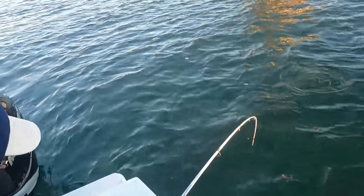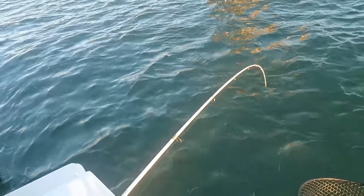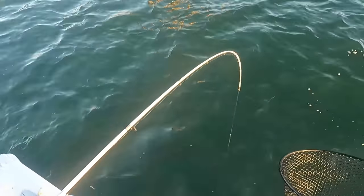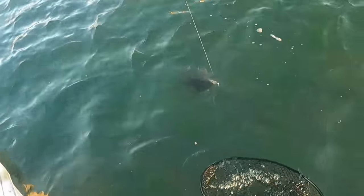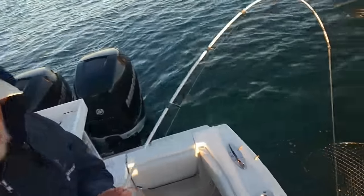Oh, Harvey, this is a serious fish. I just saw it. That's bigger than your first one. Harvey, a lot of these guys could use some type of dental reconstructive surgery, being you're a retired dentist. Oh, Harvey, this is nice. Nice. Harvey's on fire. That's your limit now, I think.